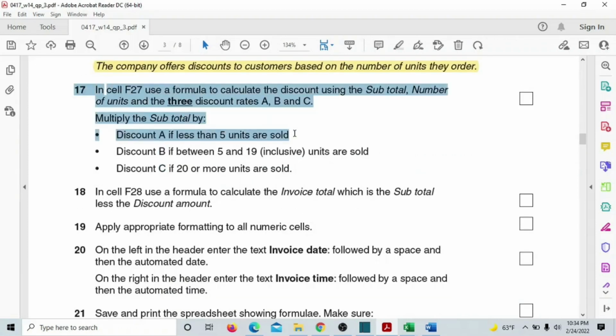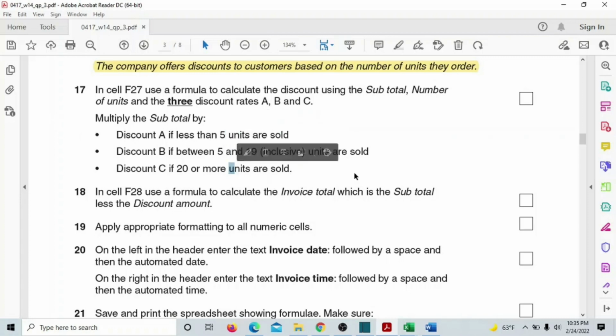Okay, now let's work on this. Here we are going to see it's conditional. So if it's conditional, we have ranges of values to test with, and based on the test, you have to do the calculation. In this case, we have a very simple and wonderful function called the IF function. And since we have more than one condition, we are going to use an IF inside another IF. That means it will become a nested IF. Okay, let's do that.